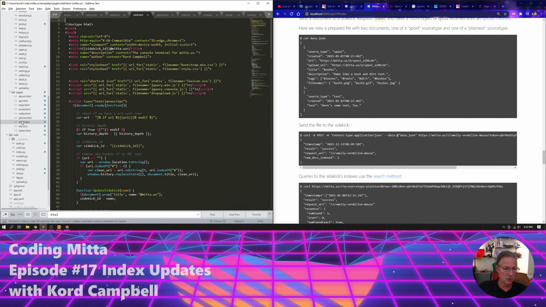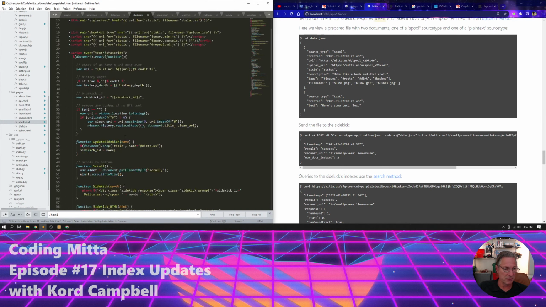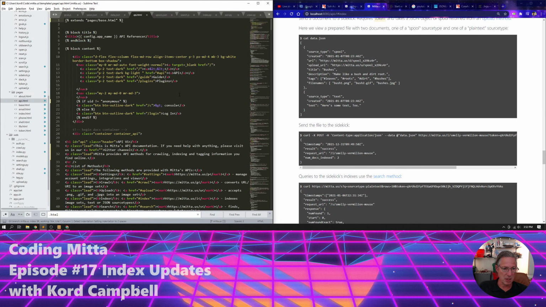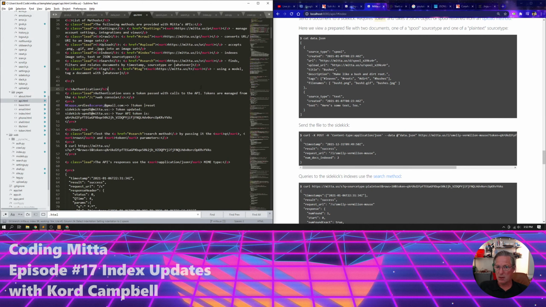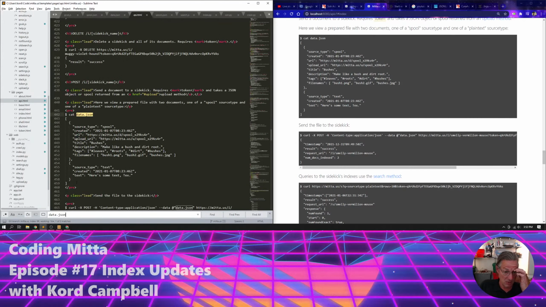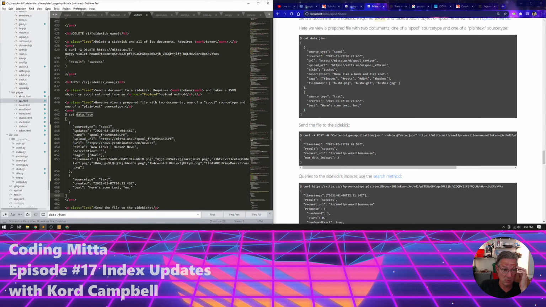Who knows? I hope I didn't delete the wrong one. It's probably fine. API. And then we want to go down to data.json and we're going to paste in this file. Paste. And we need to fix this.